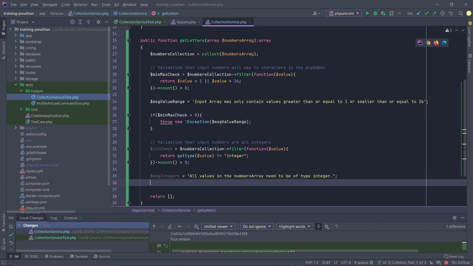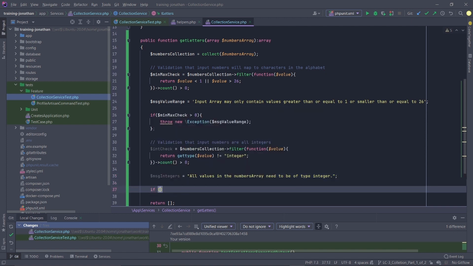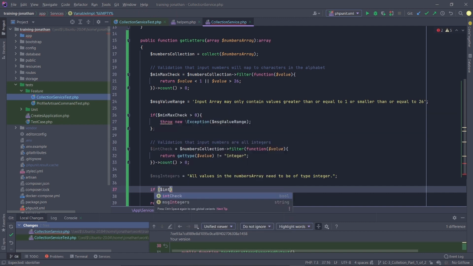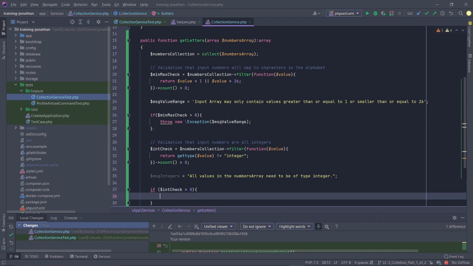And then we're going to be doing a similar check, which I think is maybe where the validator framework might actually help you to drive your code, because there's definitely a pattern that's being repeated here that could probably be abstracted into a method. So if int check is greater than 0, then we will be throwing an exception.